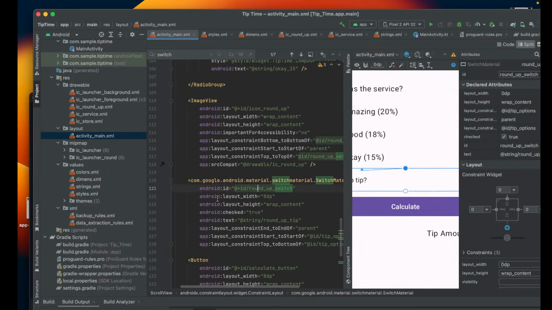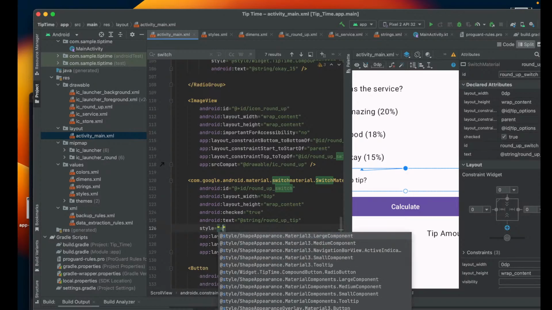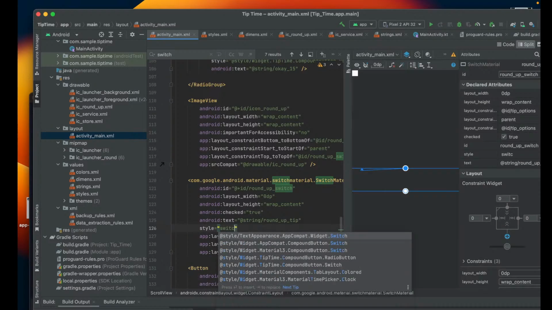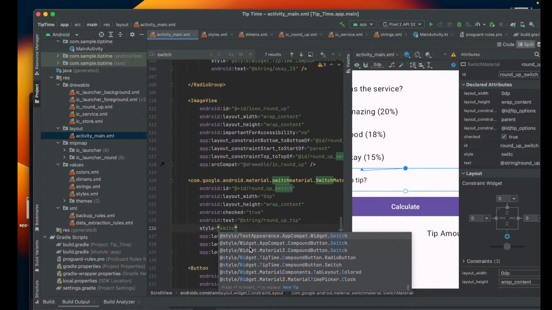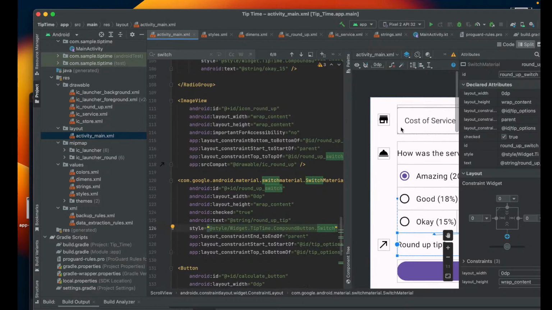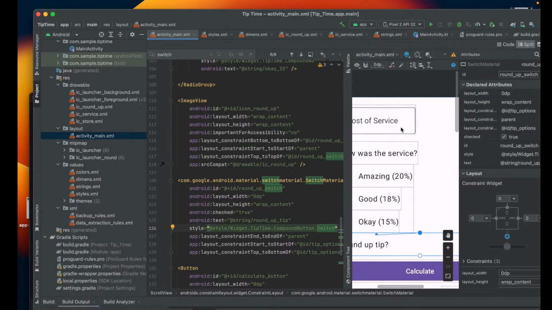Alright, so this guy needs to be set to its respective style. So it's widget.tiptime.compound.switch. Alright, so we set that guy as well. So everyone has the same style that it's supposed to.